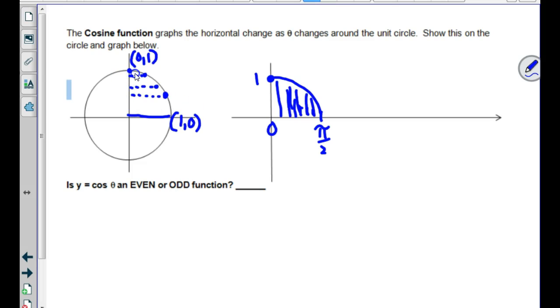And then as we go this way, though, the x is doing what? If I'm over here, I went over just a little bit, right? Then the x is getting longer and longer. The x is the amount of over, but it's negative. So it's short, but it's getting longer, and it's negative. So the x is doing this until we get all the way over here to -1.